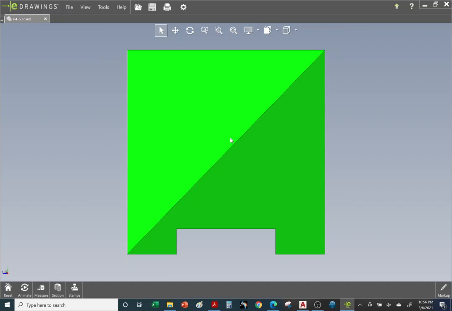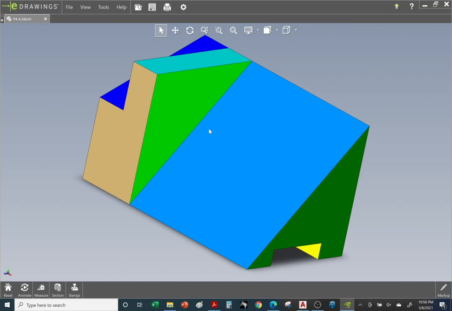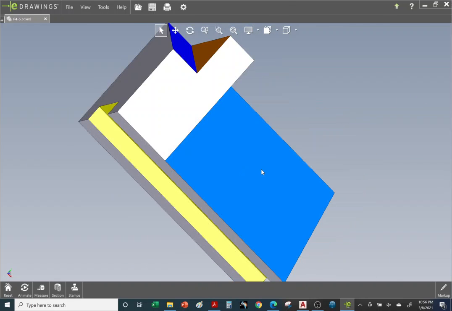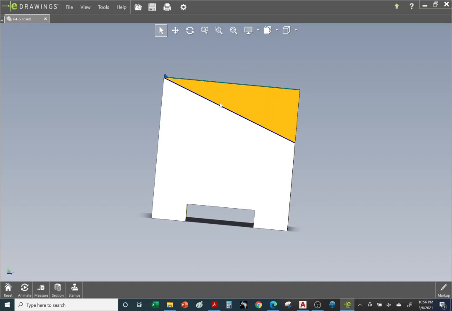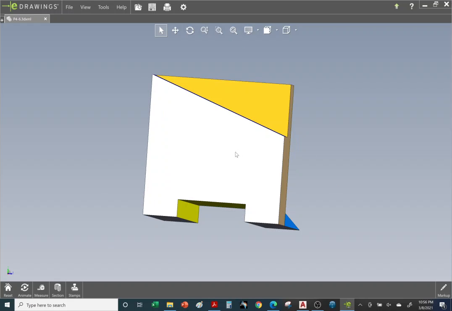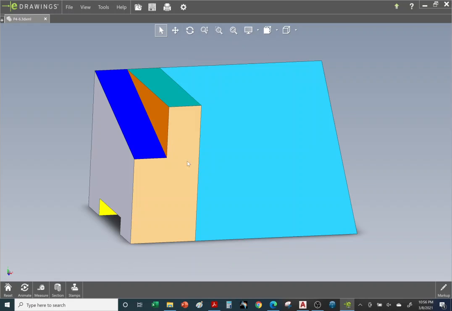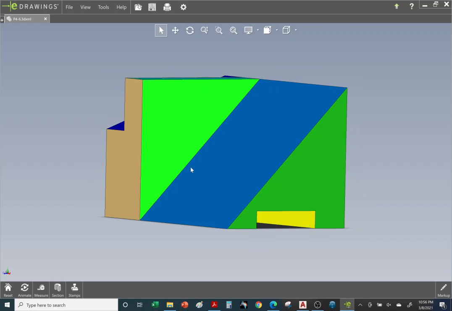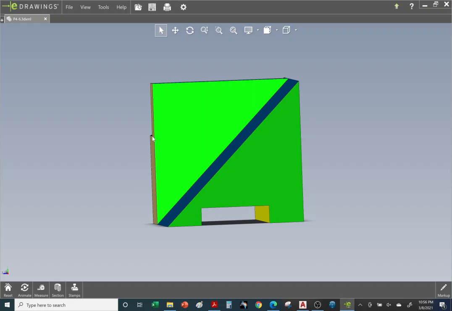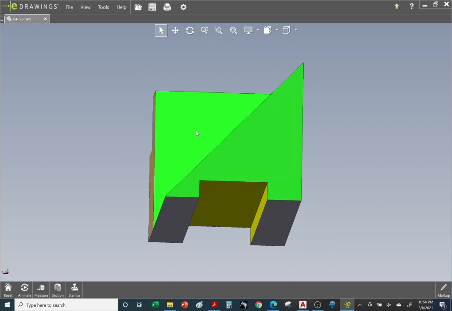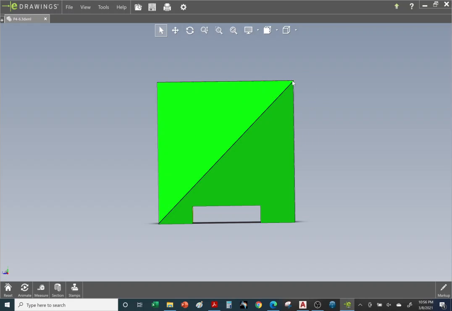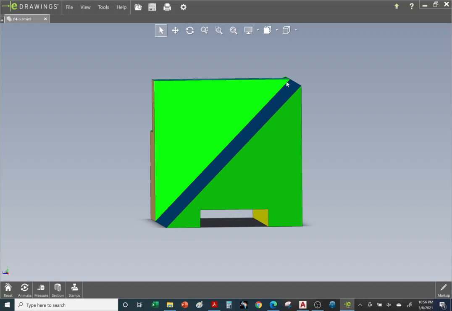Okay, looks like we're done, but there is something in the back that we don't see, and it's that dark blue surface sloping down. Okay, so here on the opposite side, we have this slope going down, right? Not at the same angle as the light blue slope. So we need to represent this dark blue slope with the red hidden line. Okay, so red hidden line from somewhere around here, right? From here to that corner.